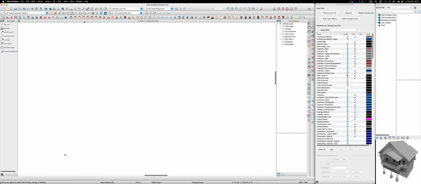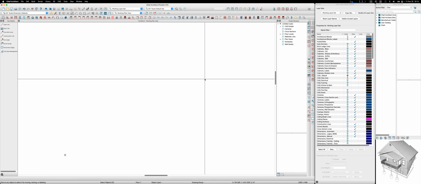And the next thing you want to do is say, well, I want to build a little shop. Let's do that. Let's go with a 16 by 24 shop with 10-foot walls on a slab.